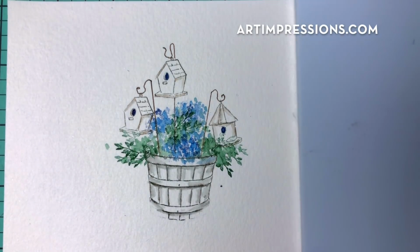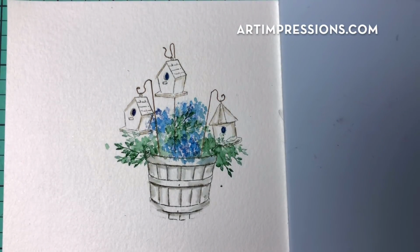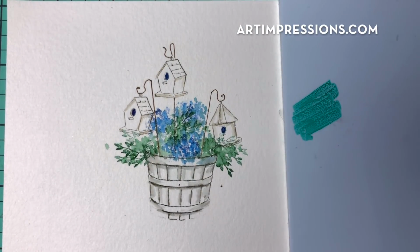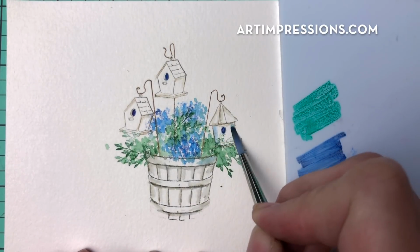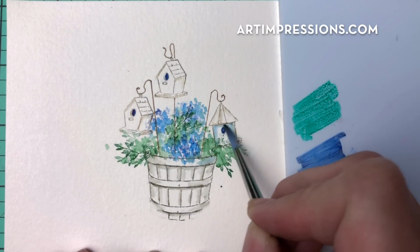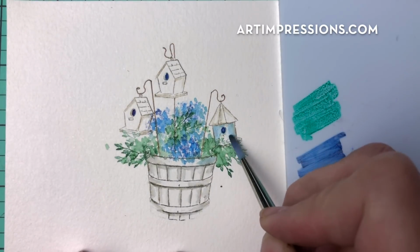So let's get some color on our palette now. We're gonna add some color to these little birdhouses. So let's mix a little bit here. This is number 101. This is the tropical. Let's add a little of that Prussian blue. And then a little of this green, so the number 72. This is basically the colors that we're using on here. It's good to use colors that are similar when you're doing these little paintings. Instead of trying to get too many colors in here and you end up with kind of every color of the rainbow, it's better to try to keep it simple.